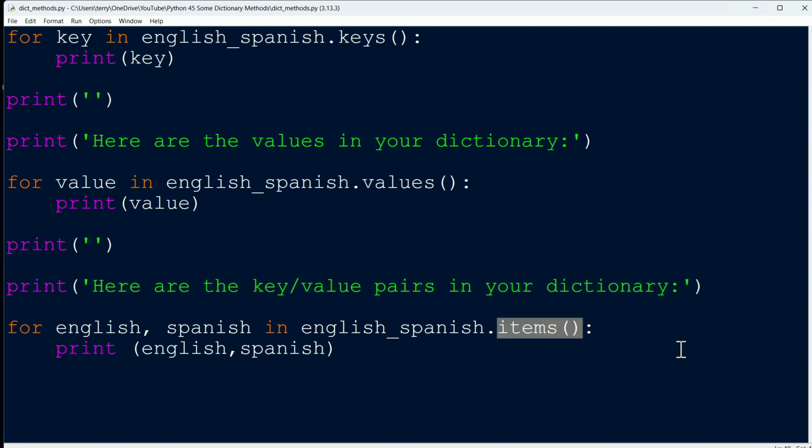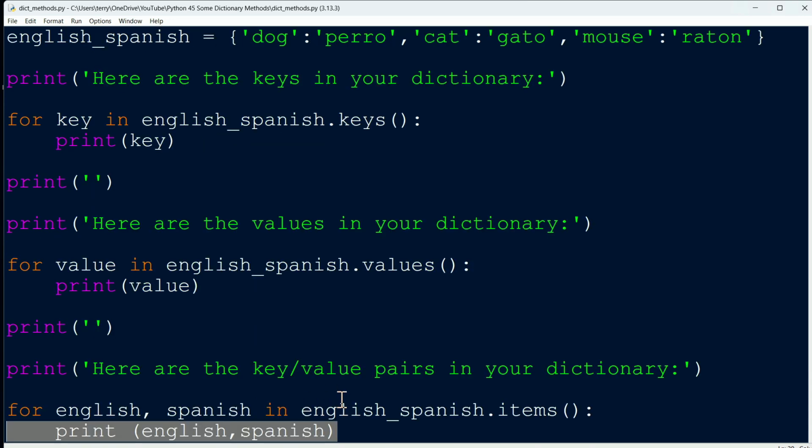That's right. There is an items method for our dictionary. And notice I'm saying for English and Spanish, this is the key, this is the value. Let's go ahead and print all of those. So I print English to Spanish, iterating through all of the items.